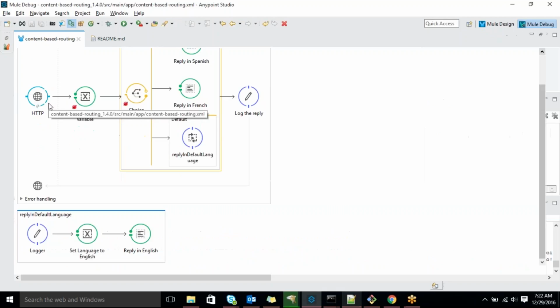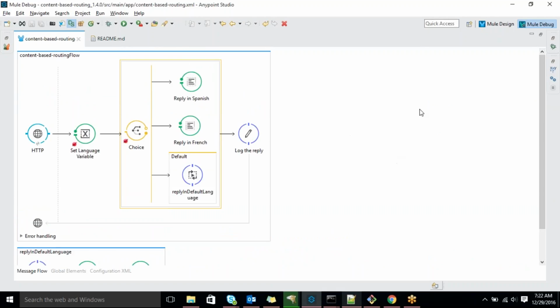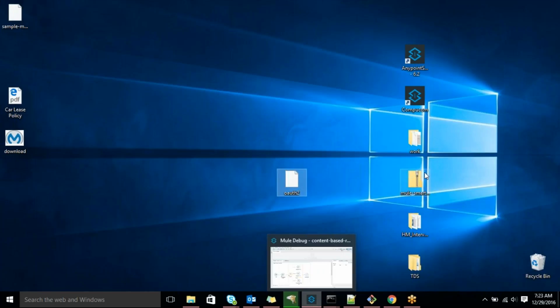No, it's not stopping. So sometimes what happens, this is a trial version, no? This IDE. If the trial version runs over, then we can't debug it. We opened another one.